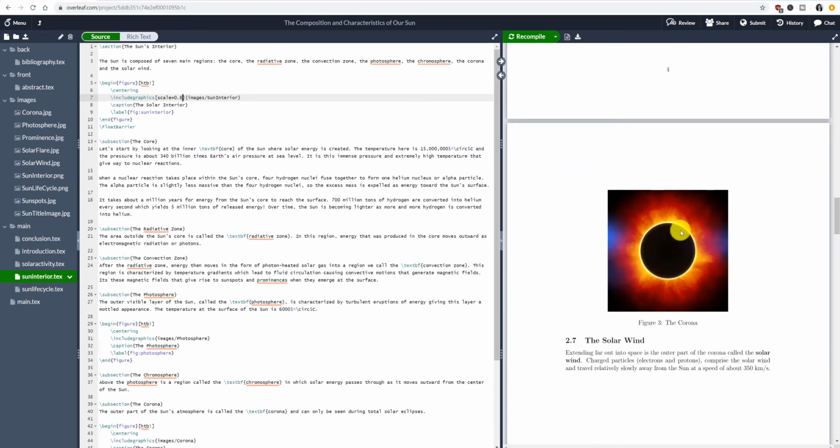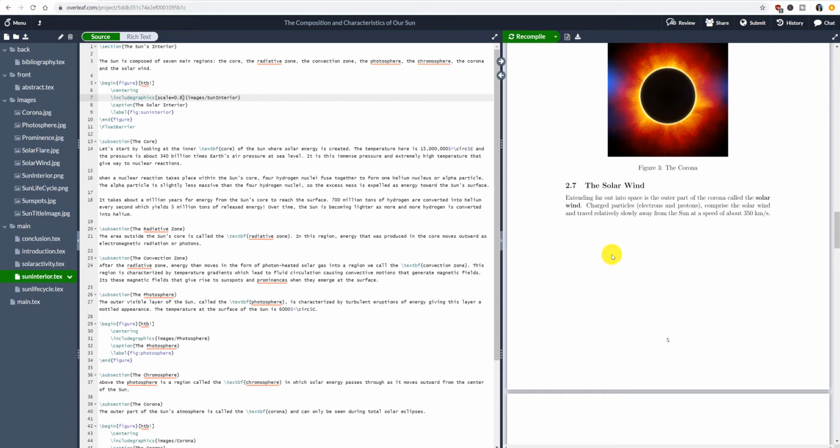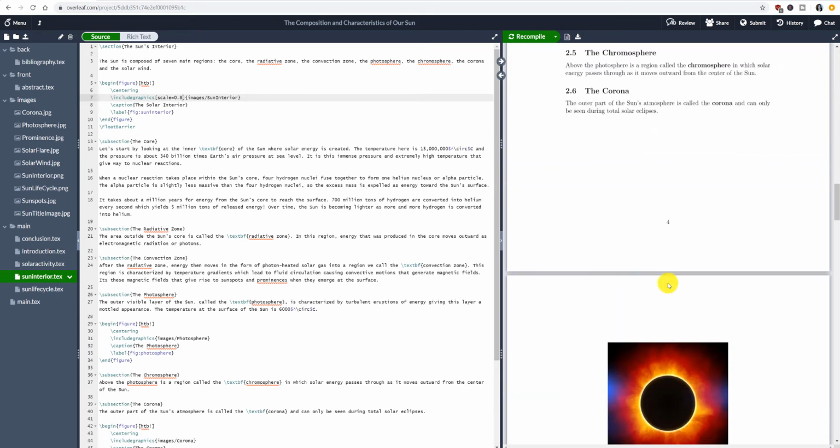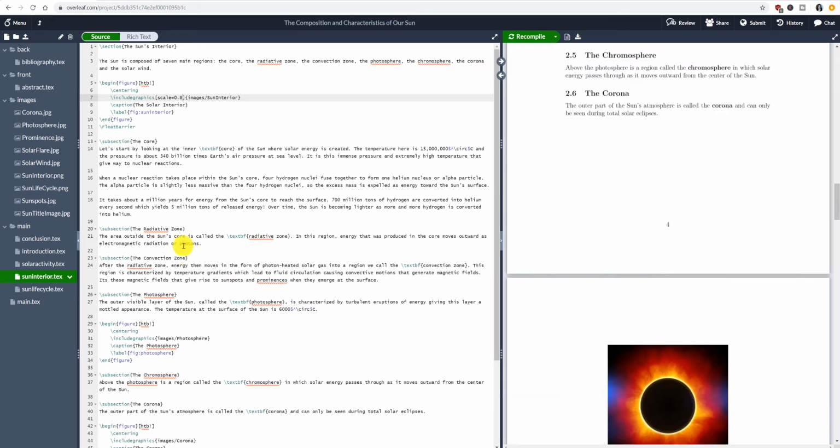But what we could do, actually for this one, before we get to the solar wind, is just adjust this one slightly. Maybe bring up the solar wind one here as well. So let's see if we can do that with the corona one.